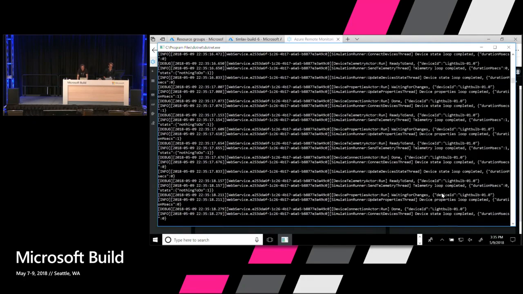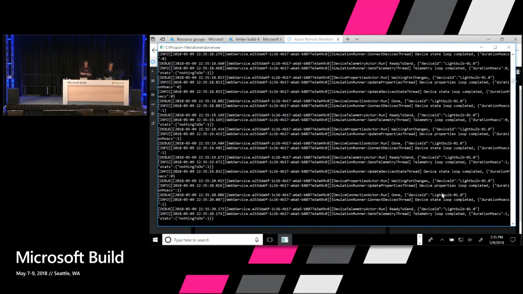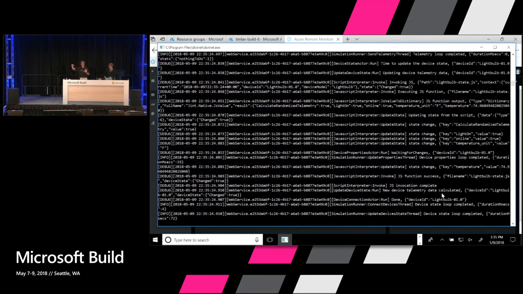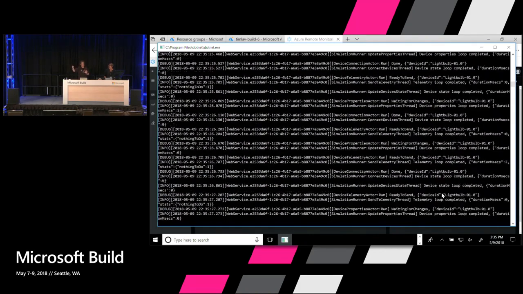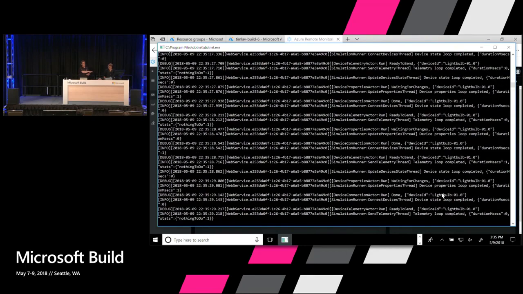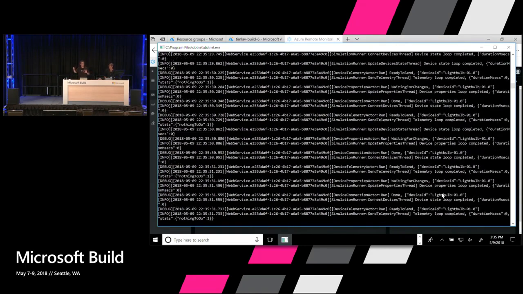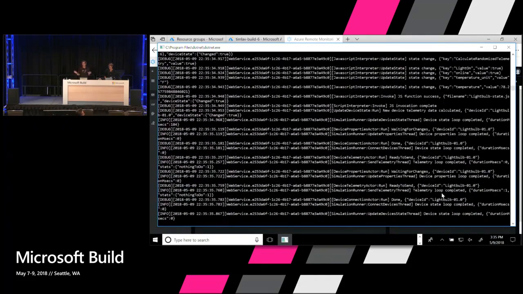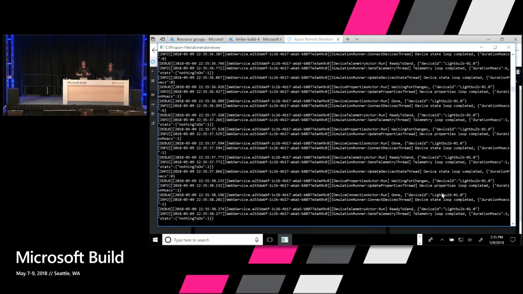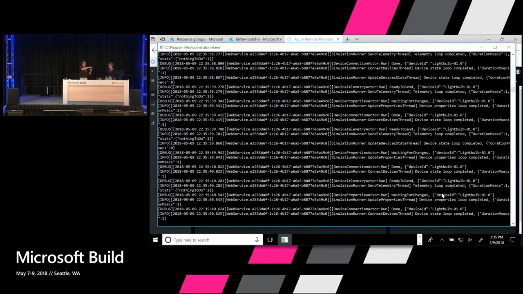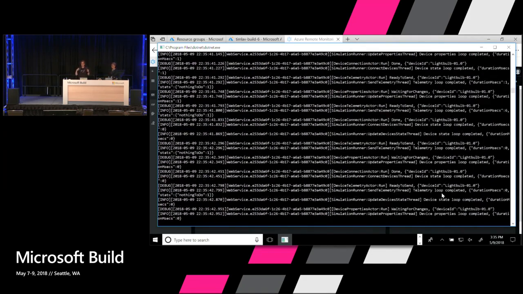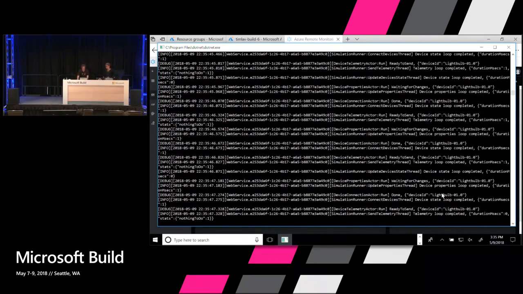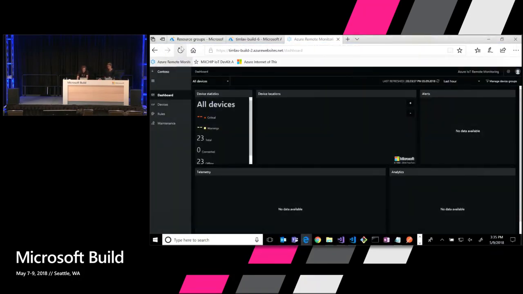So what happens to the telemetry data is it's sent up to the hub, and then it is stream processed using Azure Stream Analytics. The rules that Corey was describing earlier, Azure Stream Analytics applies those rules to this particular telemetry stream. I don't have any rules set up for this particular light bulb device. So basically, the data is passed through ASA into Cosmos DB almost directly. Very straightforward. Okay.